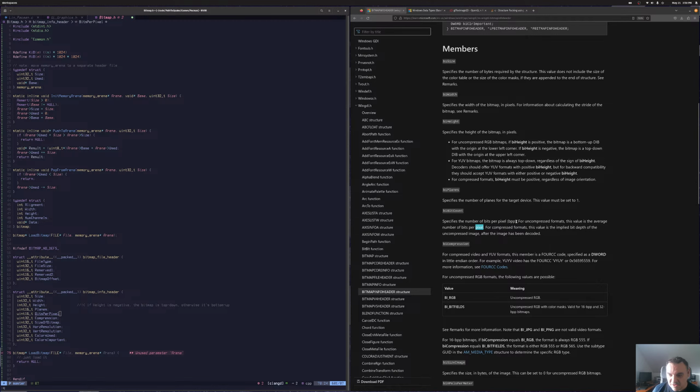Average. For uncompressed formats, this value is the average number of bits per pixel. So for compressed video, this member is a 4CC code, okay? The word in little endian order.